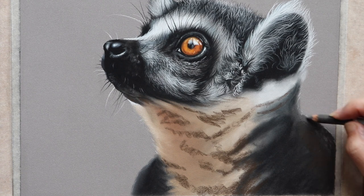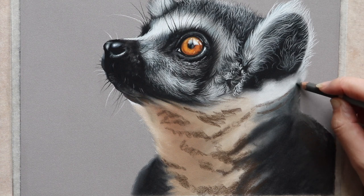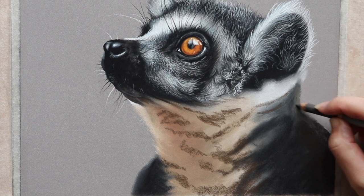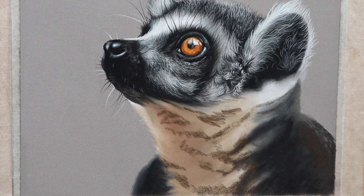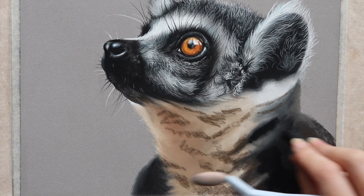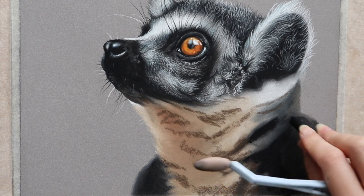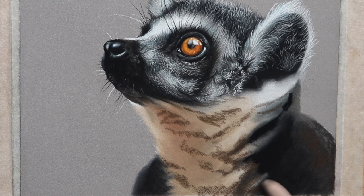So I'm using my warm grey 5 from Stabilo, which is number 708. So right up the edge there. And then I'm going to start to thicken the base even more. So my black, my Sirius Black from Smink, just adding another layer in here just to make it nice and dark. And then using my sponge to blend it in. And of course, blend the dark sepia layer and the warm grey 5 and the Bistre layer together as well.